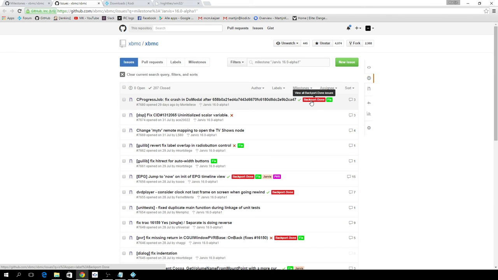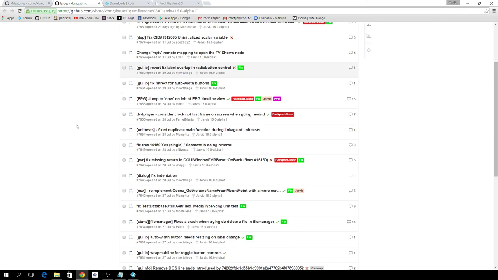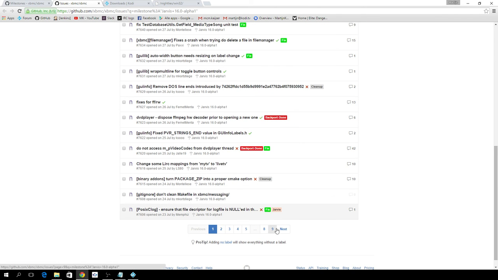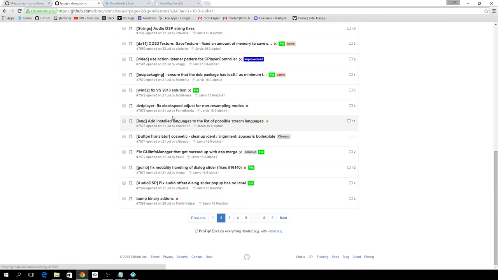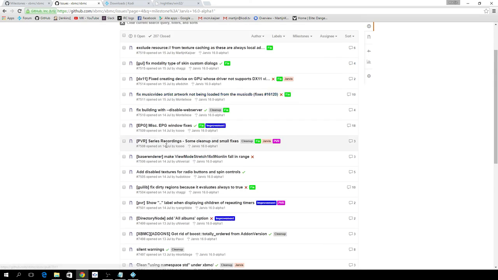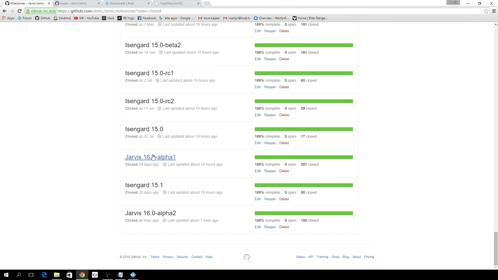Which means if we find a problem in our current development version, which also applies to the current released version, which is now Kodi 15, we will put a backport tag on it and make sure that it also ends up in a next Kodi 15 version, currently 15.2, which we're all working on. All of these are changes we do, a lot of technical things which don't really mean anything to normal users, but nevertheless these are important changes.